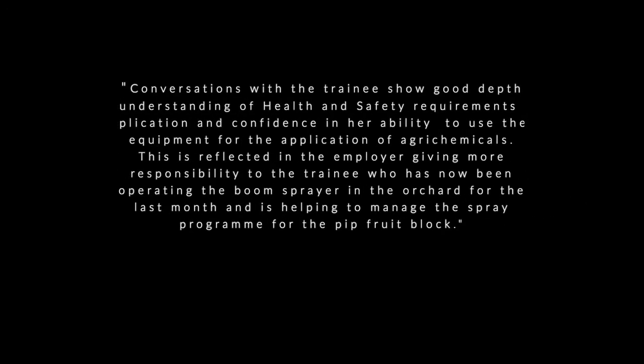Conversations with the trainee show good depth of understanding of health and safety requirements for spray application and confidence in her ability to use the correct equipment for the application of agrochemicals. This is reflected in the employer giving more responsibility to the trainee, who has now been operating the boom sprayer in the orchard for the last month and is helping to manage the spray program for the pip fruit block.